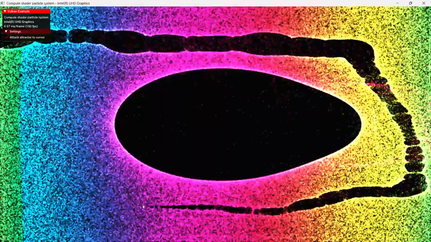And what happens in this algorithm is that the particles basically run independent of each other, right? There's no awareness in terms of calculations or anything of what's going on with other particles.